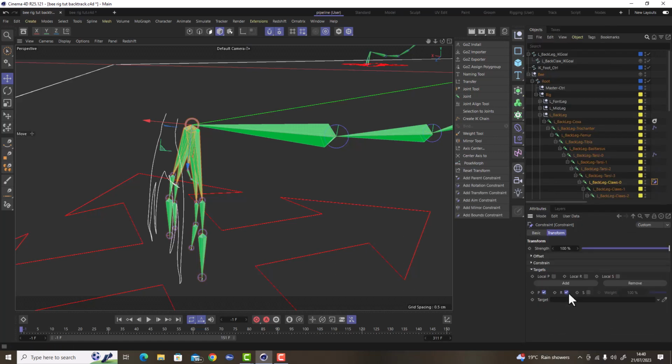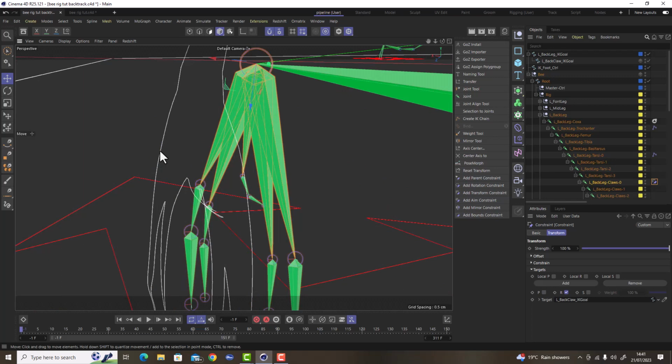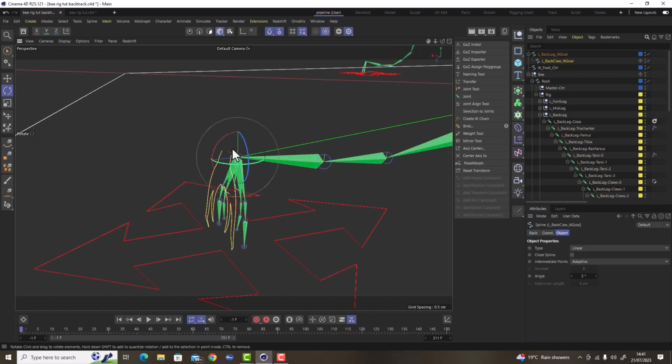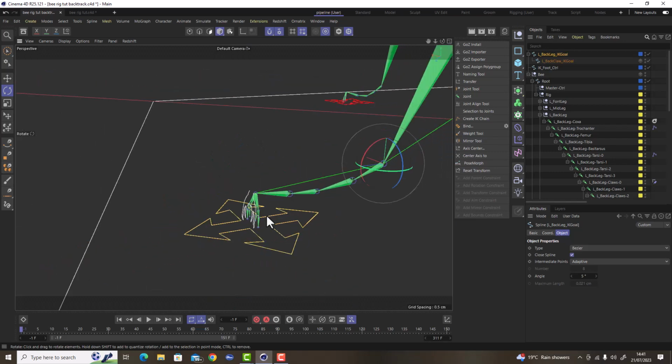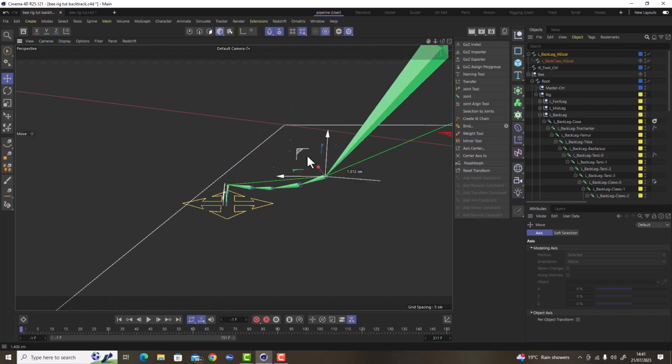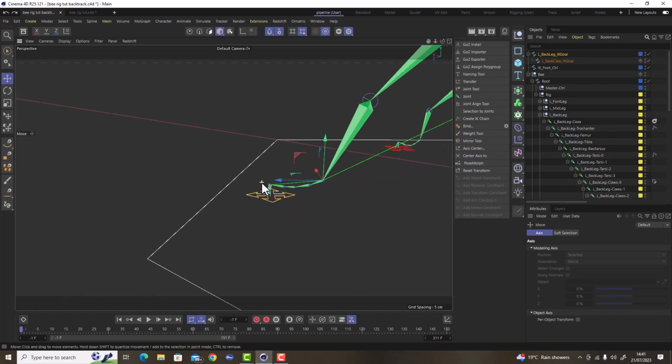Then we go to transform, and then we make sure that, in order for there to be no problems with the flipping of the claw, because there's an offset between the two, the bone and the claw controller, we just click on maintain original. We need to make sure that only rotation is turned on, and then we click with the picker and select our claw controller. Now when we select the claw controller, we're going to be able to rotate it. When we select our main leg IK, we're going to be able to move it. And that's all we need to do.